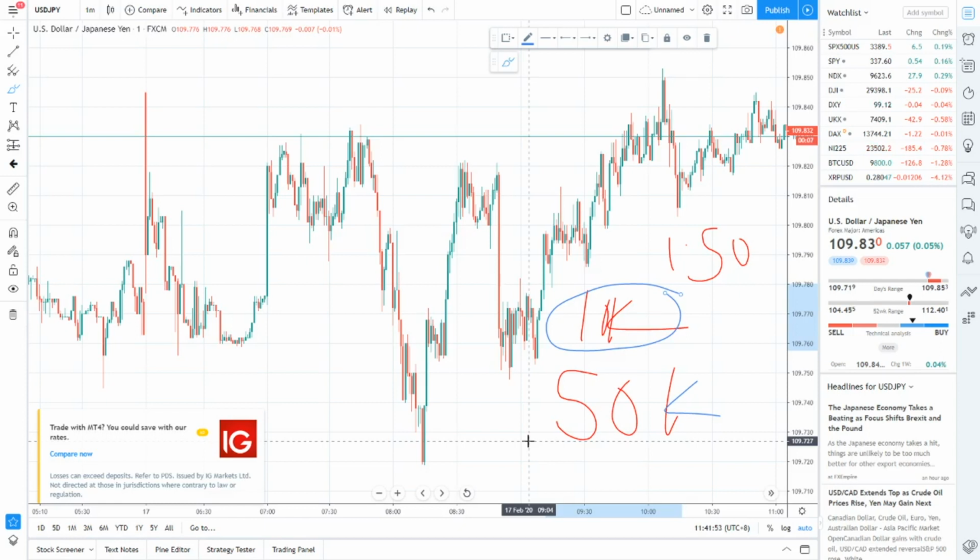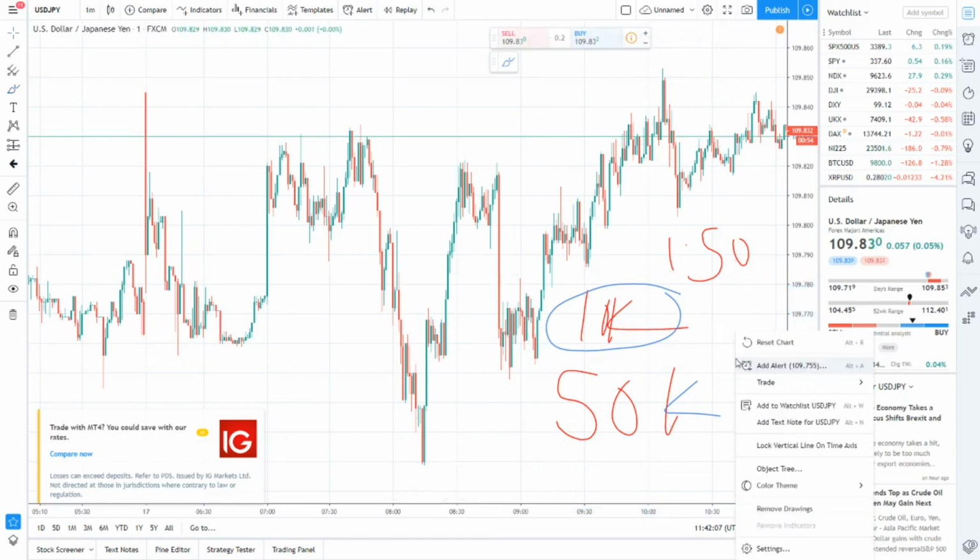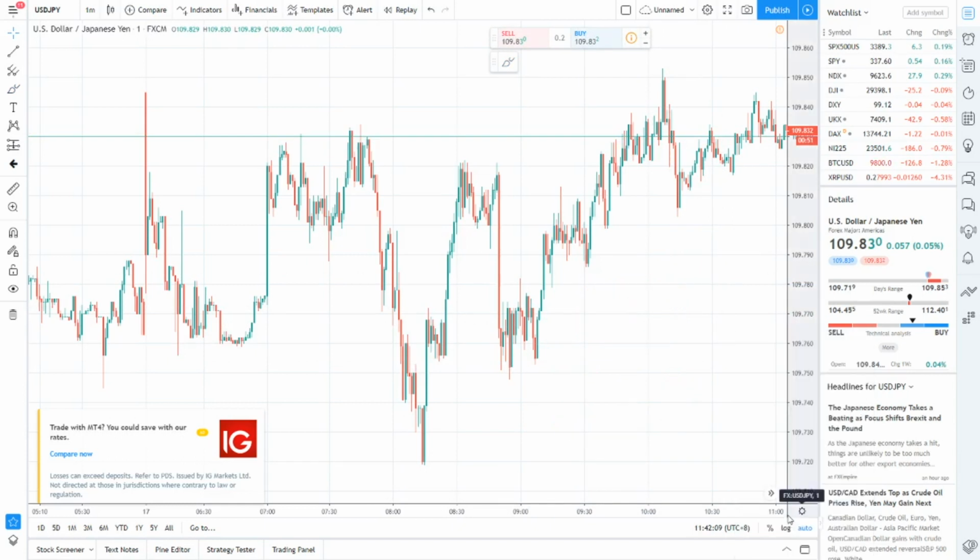A lot of people also ask this question: what is spread, and how do brokers make money? Brokers make money via spread. If you want to know what spread is, you need to first know what an ask and a bid are. A bid is the price at which you can sell a particular currency pair, while ask is the price at which you can buy a particular currency pair. And the spread is the difference between the bid and ask.